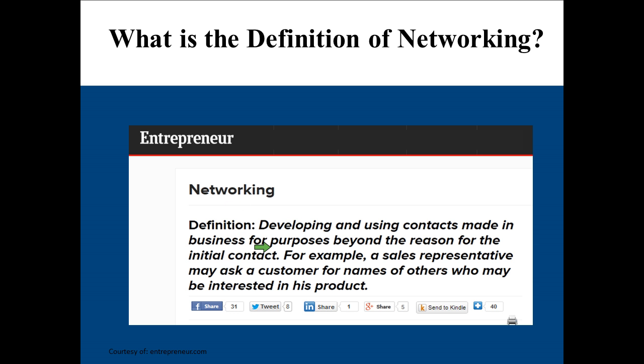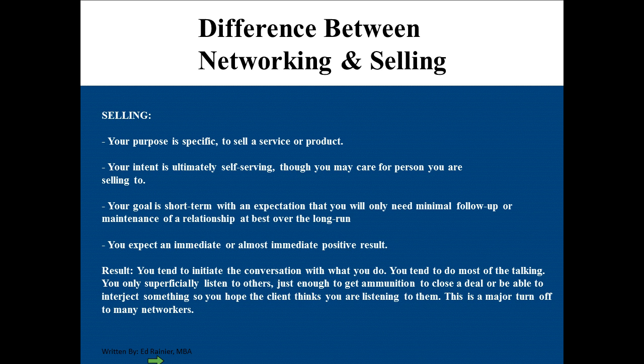So going further with this, I found this, this gentleman is Ed Rayner. I'm giving everybody kudos where kudos are due. He did a little blurb, and I did find this on LinkedIn, which is one of the sites that we'll be getting into a little bit in the session. But he has the difference between selling and networking, or networking and selling is how I have it. I do have selling first.